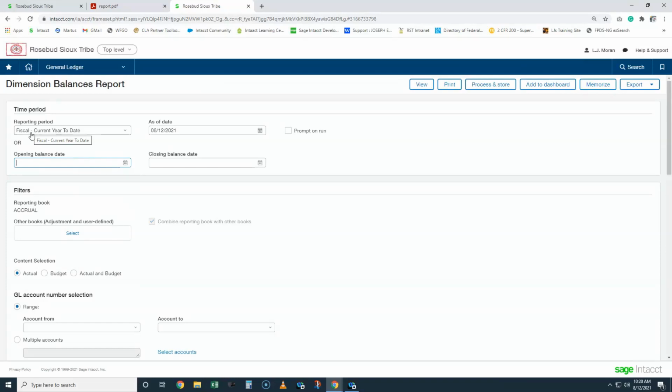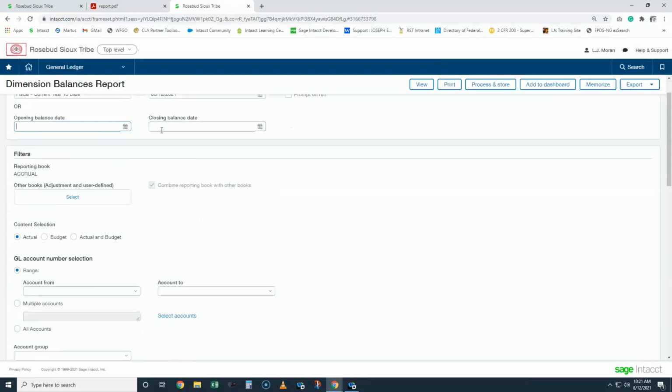Head Start has funds from April to March, and then also September to August. If they use this option, it's not going to grab all of the information they need. So they would have to actually put in the start of their fiscal year manually instead of picking something from the drop-down box.